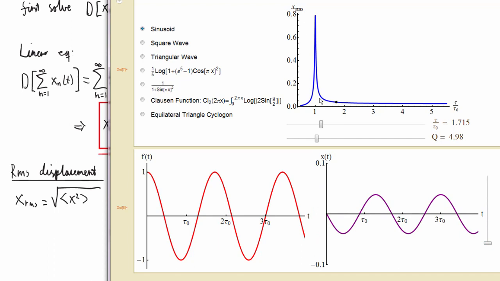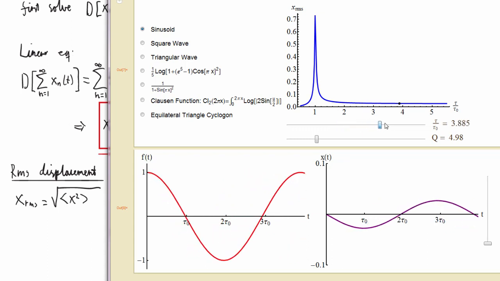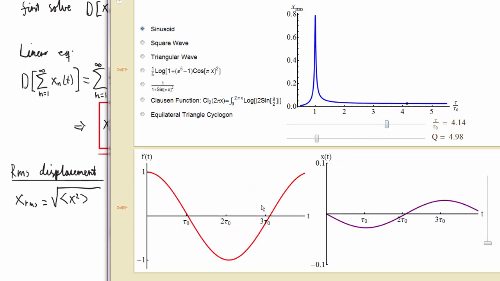And this is the RMS amplitude of the oscillator for the particular period that we've chosen. So this slider over here changes the period of the oscillation, so that if I pull it to the right here, then the period gets longer and longer, a slower and slower oscillation. Q is the Q factor of this oscillator, and I can vary that from 1 to 20 with the setup. Okay, so let's see what happens here.